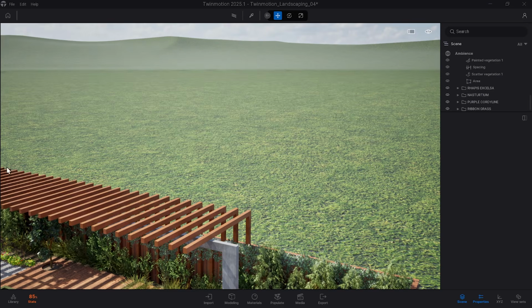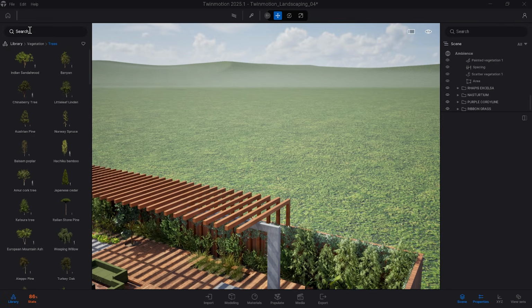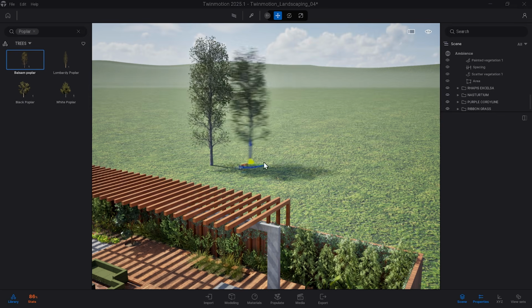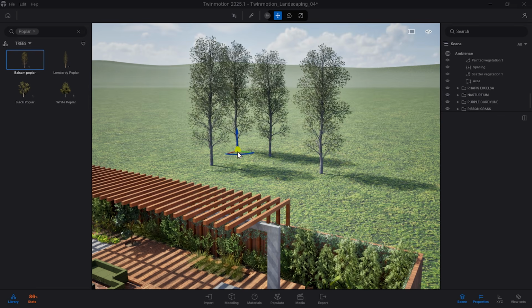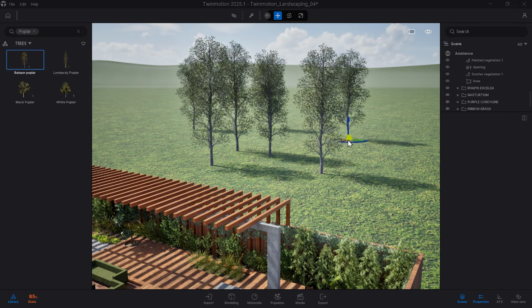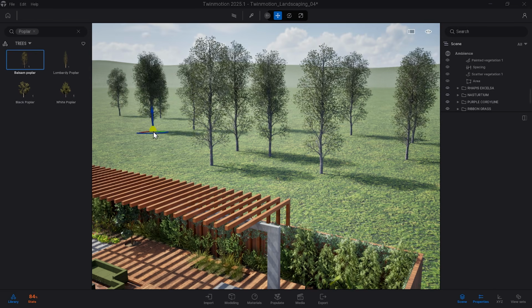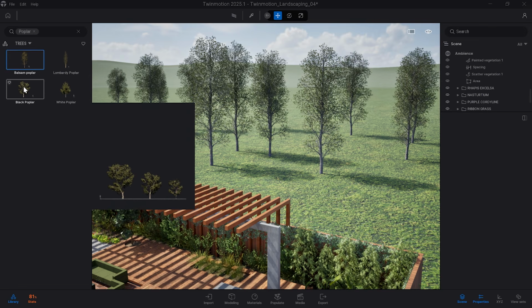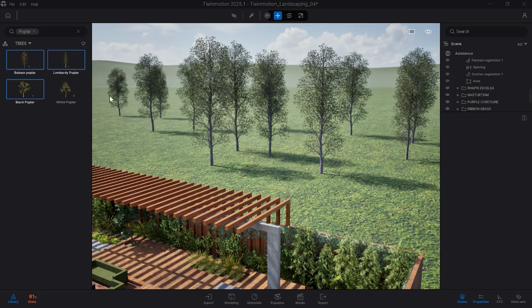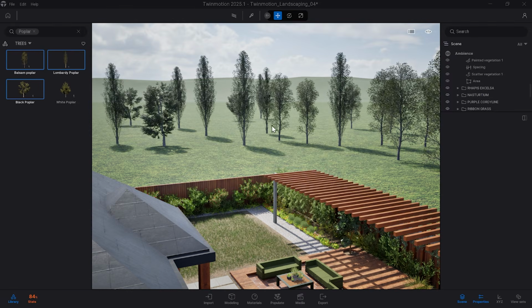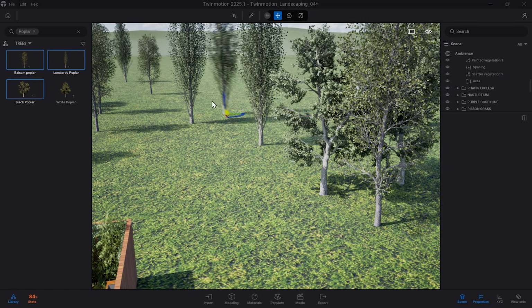Let's dive in. First off, we have the various ways you can place vegetation from the library. Let's do this for the trees. You can select the asset you would like to use and start placing it by clicking in the scene. Each time you click in the scene, it will give the asset some variety with rotation and scale. If you wanted a variety of plants, you can hold Shift down on your keyboard to select multiple assets, and then once again, click to place them in the scene. It will randomly place plants from the ones you have selected.